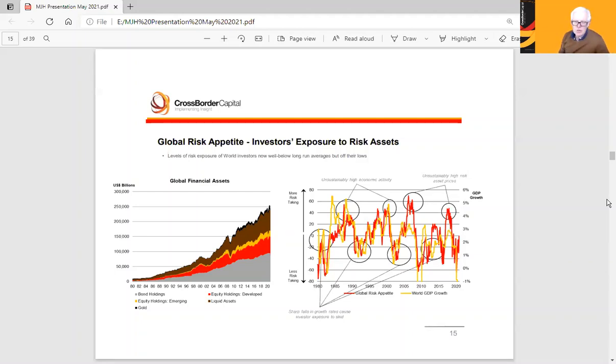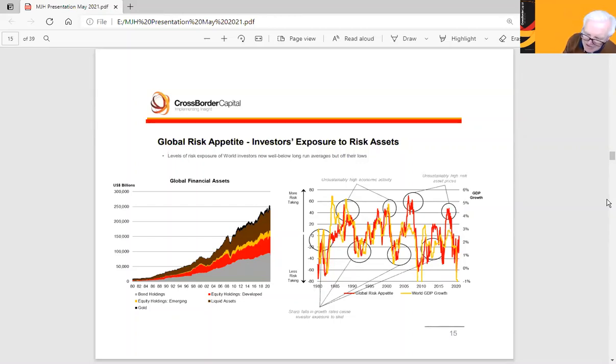And what we like to do is to look at the division of that between risk assets and safe assets. You can take that very crudely as being bonds versus equities, if you take bonds as the safe asset and equities as the risk asset. But it's that ratio. And the ratio of risk to safe assets is shown on the right-hand chart as the red line. And that puts it into context as to where we are. We're probably a little bit above average, but roughly on that average line. The yellow line is world economic growth.